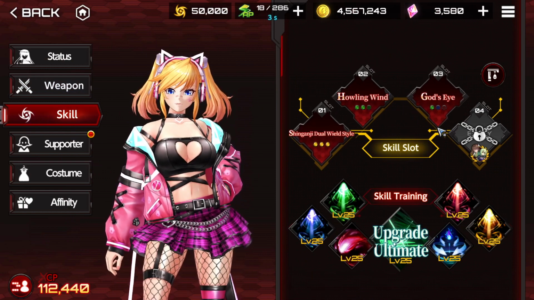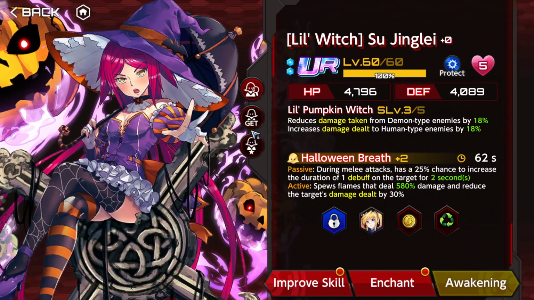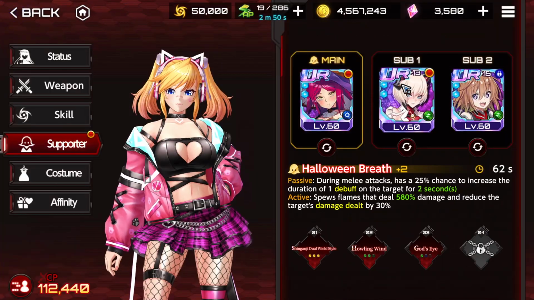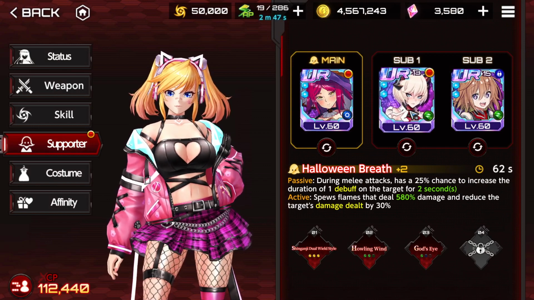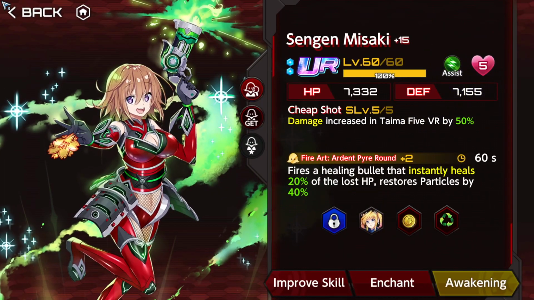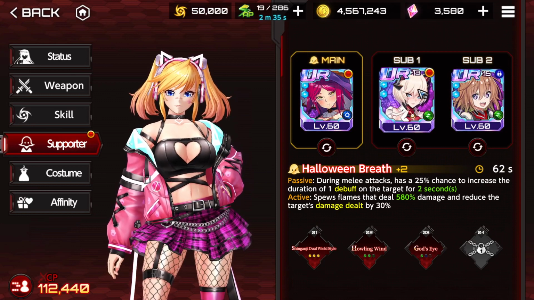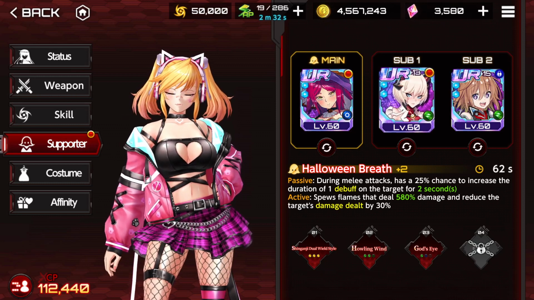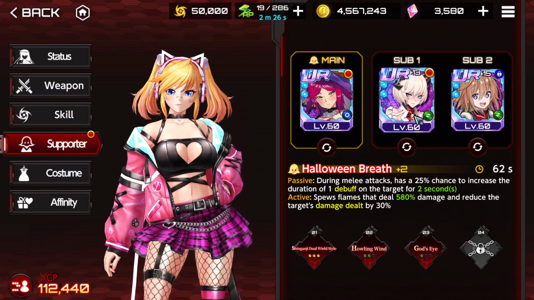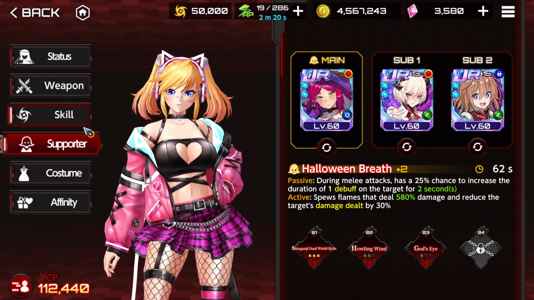Okay, before we start with this, let's check the supporters. I'm gonna use Little Witch Sue. Why? To increase the duration of the bind. Then I'm gonna use Nowa to get a little bit of, well, not a little bit, a huge amount of damage increase and damage reduction. And also this for damage increase. I mean, you can use other supporters, but Nowa is super good here. You can change Misaki for other things if you want, but I do recommend, because you're getting both defense and attack. You really do need the defense. That's why.